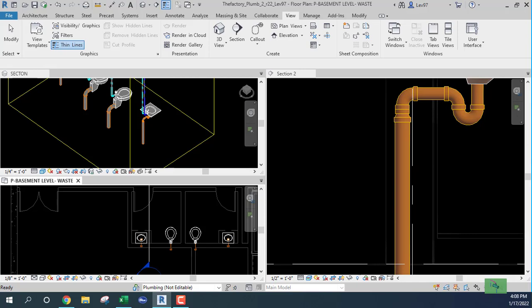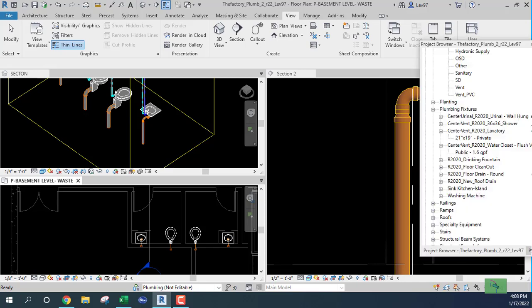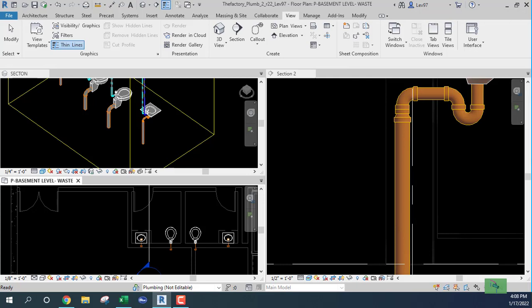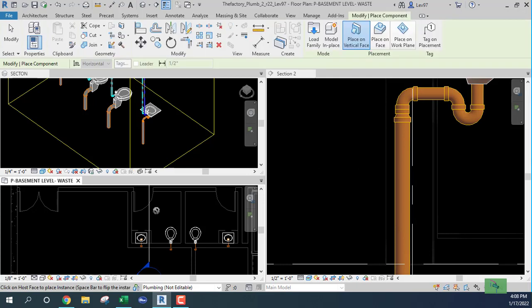Okay, so I'm looking at my plumbing fixtures. Let me drag this back over. So the floor drain here, it's here. Okay, so I'm going to drag that over to my bathrooms. What's defaulted is place on vertical face, but it's not a vertical face.